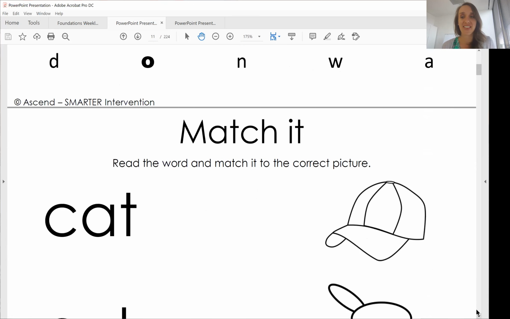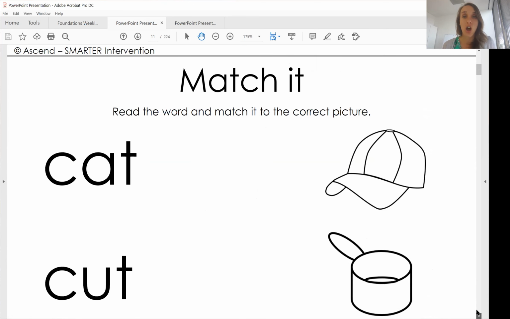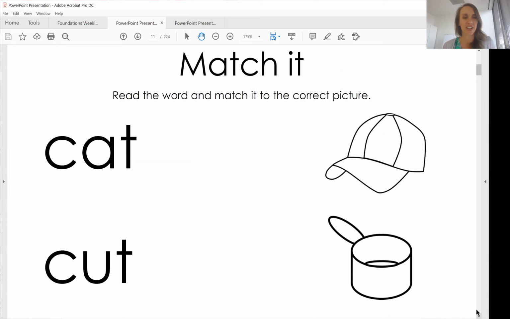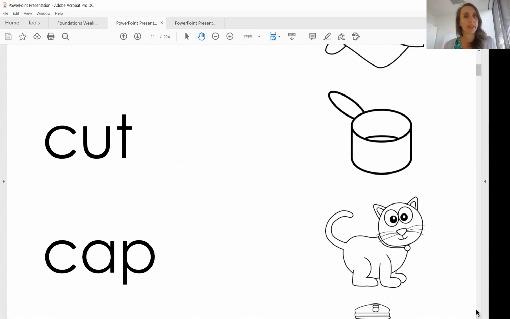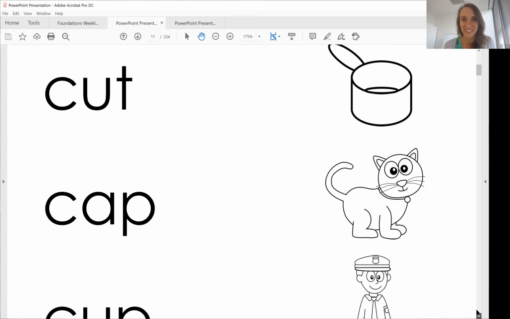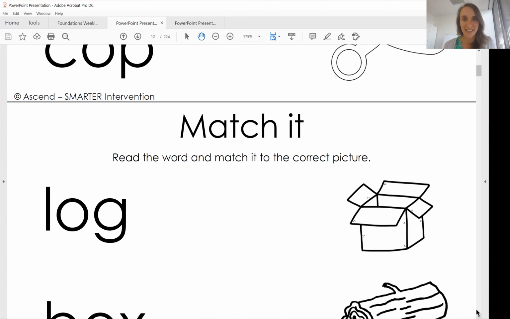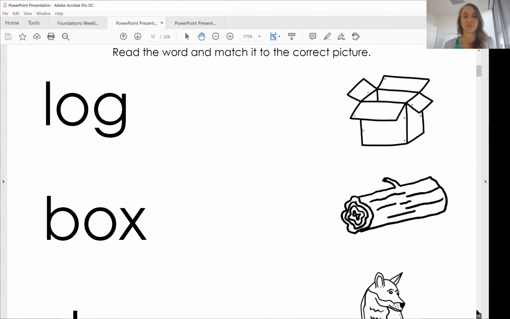And then at this early kindergarten, first grade level, oftentimes our comprehension's actually starting at the word level. So here we actually have a comprehension task where they have to read the word and then they have to find the picture that matches that word. So it's good for both vocabulary building as well as comprehension at this early level. Words pair with pictures that we have in our minds.